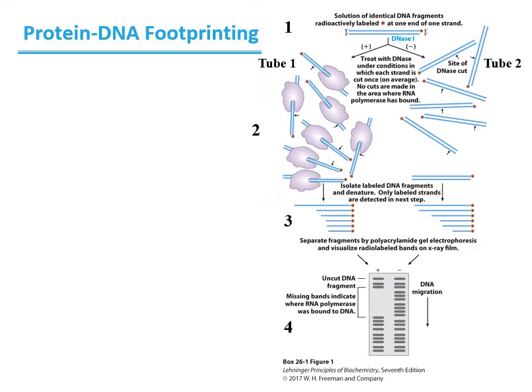Your initial substrate is homogeneous, but your products will be of different lengths. At the very top will be the uncut DNA fragment, and at the bottom will be the smallest DNA fragment. The bands in the middle migrate according to their digestion site. By comparing the left to the right lanes, one can identify where the RNA polymerase binds, because RNA polymerase binding to DNA will protect the DNA from digestion by DNase. If we know the sequence of the DNA we are using and know where the DNase will cut, we can figure out where the RNA polymerase binds.